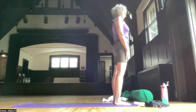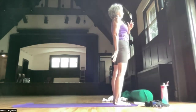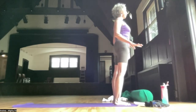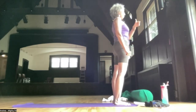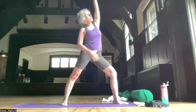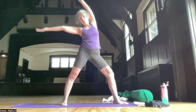So inhaling, super duper tall. Let's skip warrior two, and we'll go right into reverse warrior. All right, good. So catching up again. Let's inhale, super tall. Exhale, step yourself right into reverse warrior. So just kind of feeling that stretch. Inhale, arms up, straighten the legs.